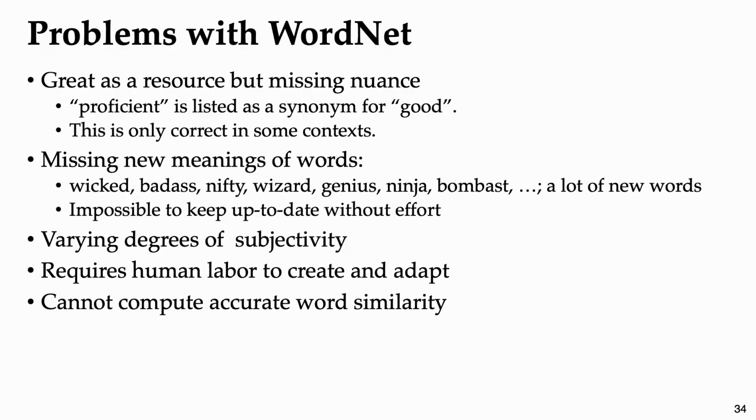Good means bad, right? There is this thing called NSF, National Science Foundation, and they have ratings like poor, fair, good, very good, and excellent. If you have good, you will never be funded. So good is not good in that sense, right? Make sense? And good in some contexts means really great. Missing new meanings like wicked, badass, nifty, wizard, genius, ninja, bombast. Just talk to a high schooler and learn the new language on the street right now. They have a lot of new words.